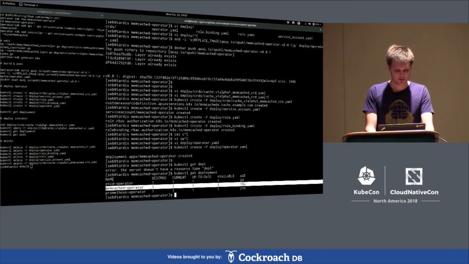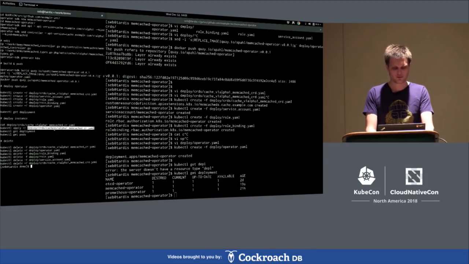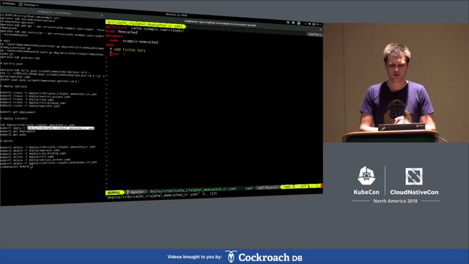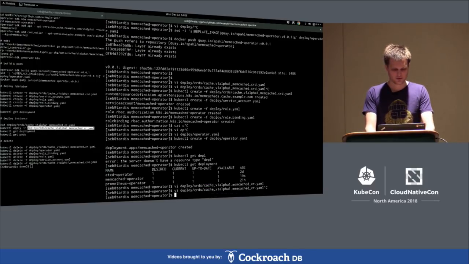We have the Memcached operator. It's running. So the next thing that we want to do is start deploying instances of this. You can see that I have two other operators running as well. How do we instantiate a new Memcache? Very easily. I give it a name. In this case, let's call it KubeCon Memcached. And a size. We want 3 Memcache nodes. And there we go. And so we just kubectl apply.